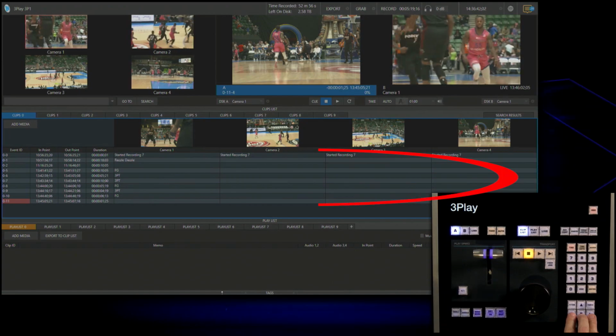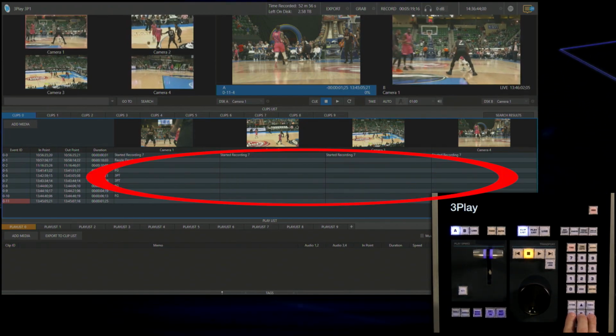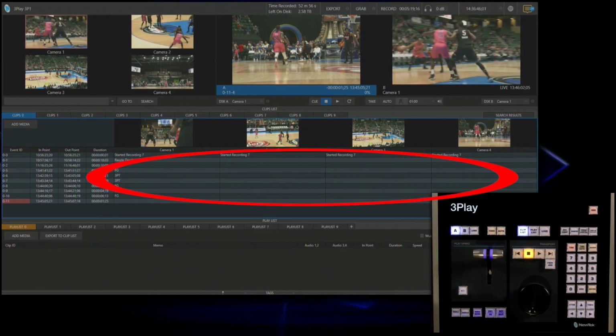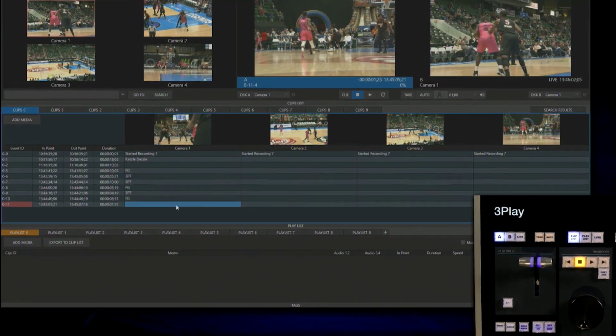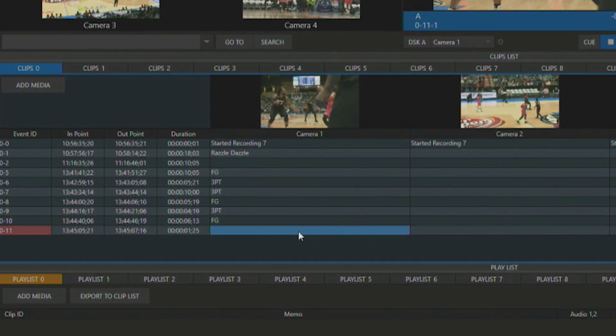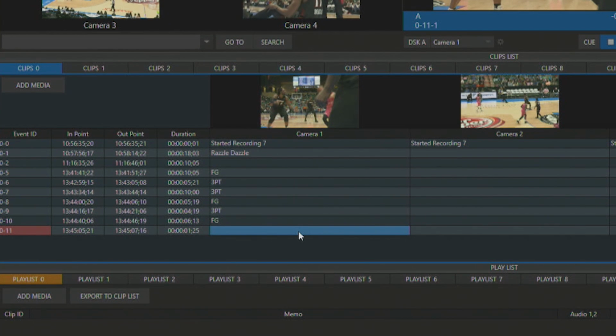Now, whenever you create an event, your four camera angles have an area for you to add comments to them. Now, this is a perfect place to add some unique titles so that you can search for later within your broadcast. Now, when doing so, you really only need to add a comment into one of these boxes because all four angles will appear when searching for the comment that you enter. Now, it's a much better practice to think of some abbreviations for actions to enter in as a comment, so you don't have to spend a lot of time typing to search for events.